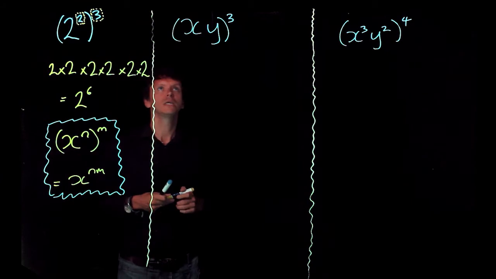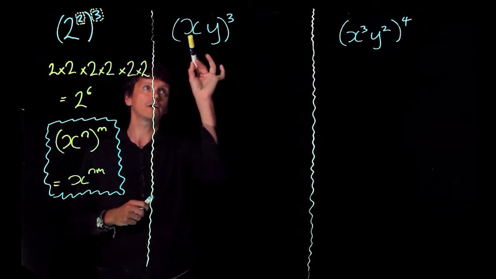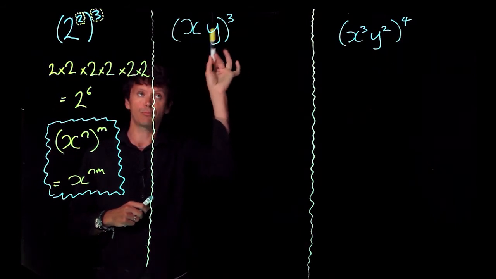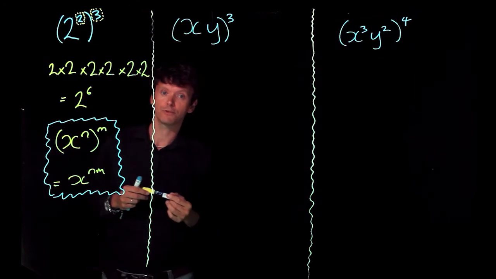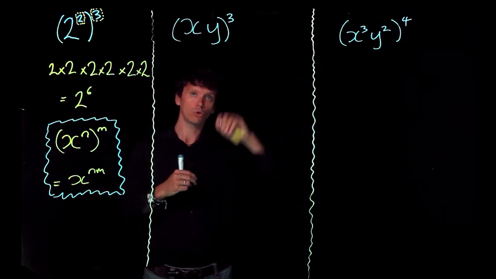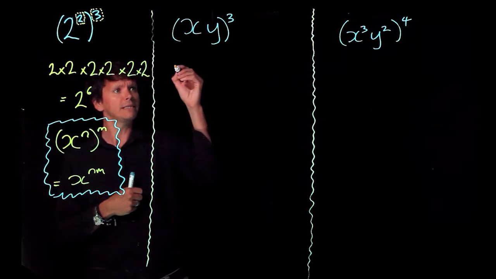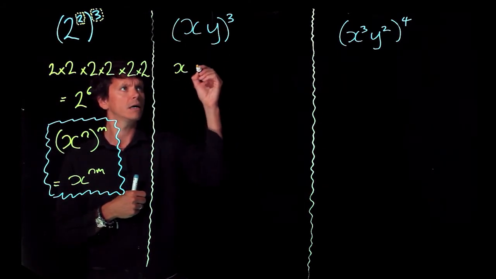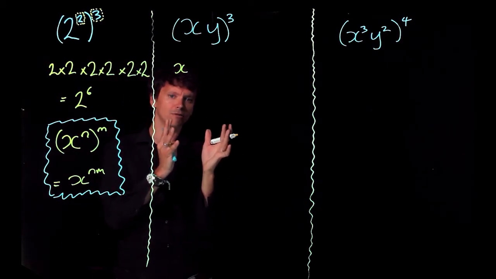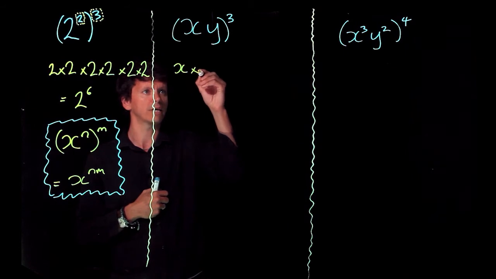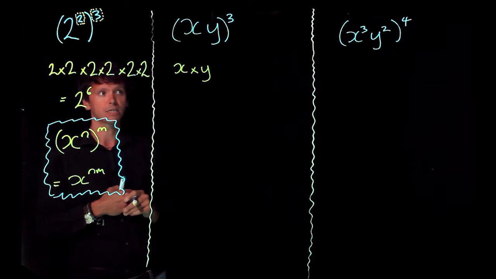Okay. So how about here, we've got a product. Two variables multiplied by each other, a product, xy, and we're raising it to a power, in this case to the power of 3. So it's xy all cubed. Again, if we look at what that means, it means xy. Now I'm going to write that out in a way that we wouldn't normally write it in algebra. I'm going to put in the multiplication sign. x times y. That's what we mean by xy.